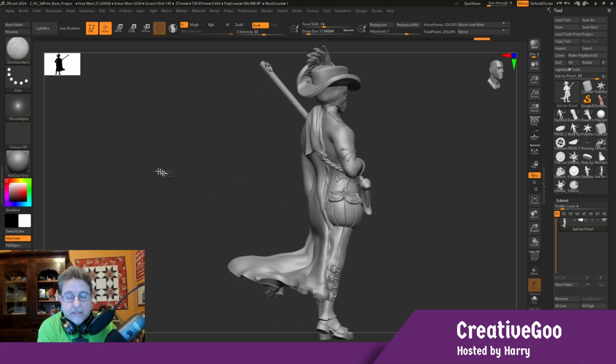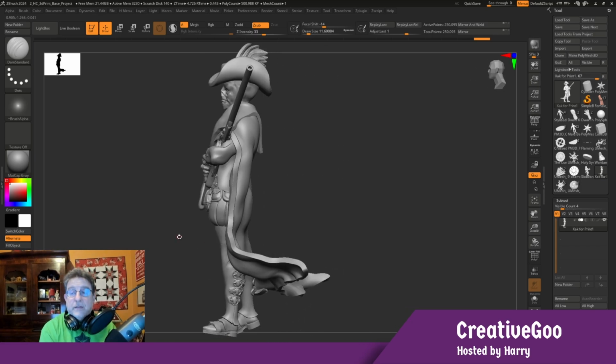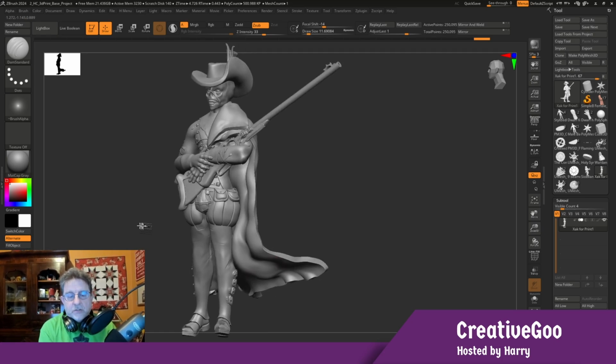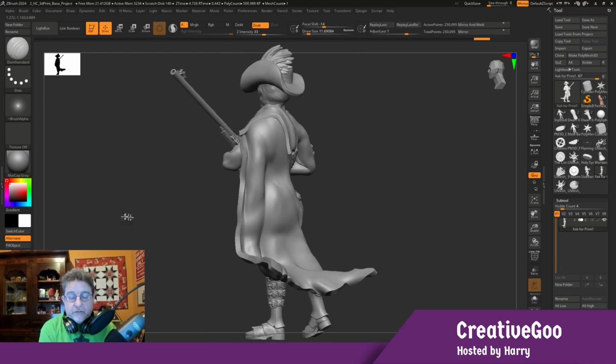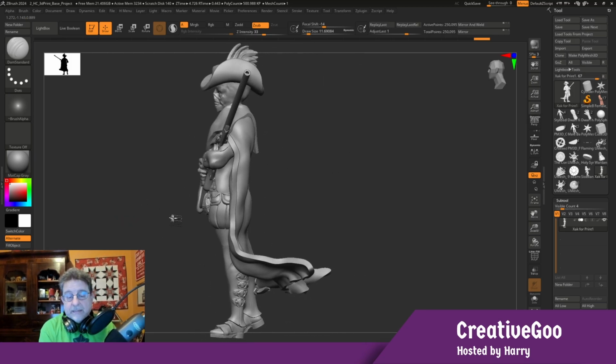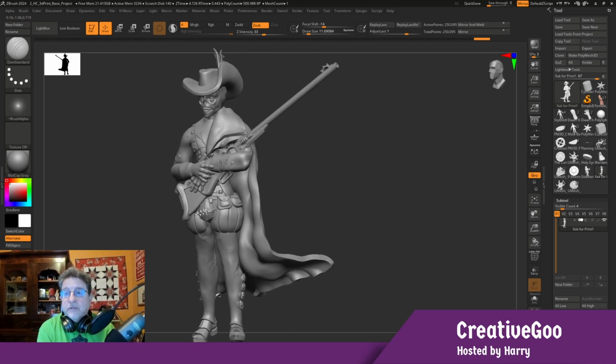I talked about already that this really thick cloak is actually not that thick when you print it and could be fragile, but it's way thicker than the actual cloak would be. So if I was sculpting for a TV or a game or something like that, that cloak would be very, very thin. But it's not going to work when you print it. And so you have to make some sacrifices.